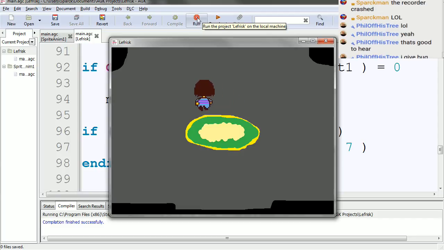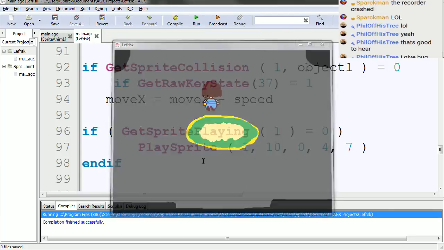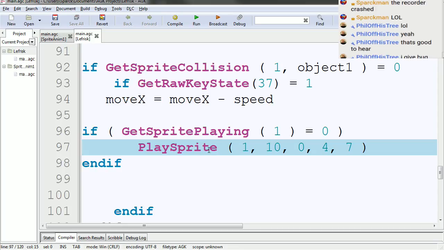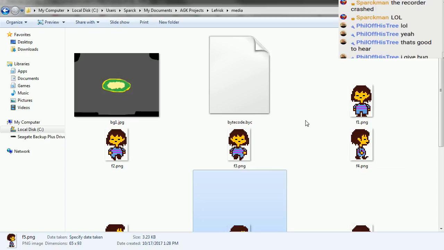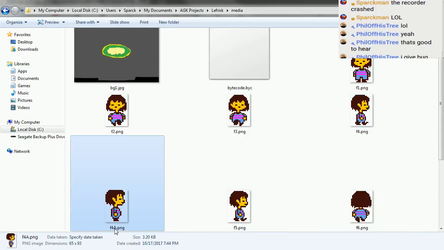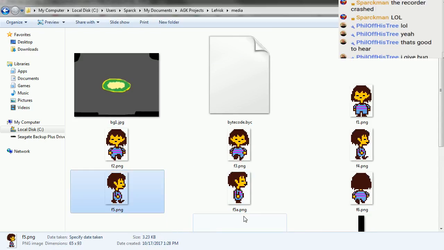Alright, so now we have a small problem. We can fix that. I give you a bug, thumbs up. Great, we have a bug now. Let's see. What I can do is I actually can simply just rename all this stuff properly. So we got F1, F2, F3, F4, this should be F5 really. F5, but if we then have a duplicate, so F5A. So F5 becomes whoa, this is gonna be confusing. So let's just name them all something else.